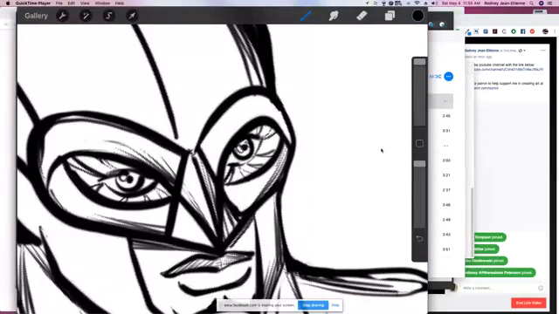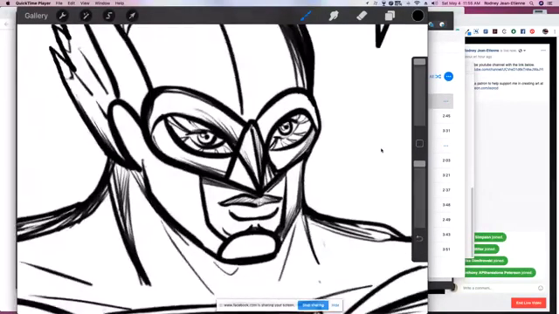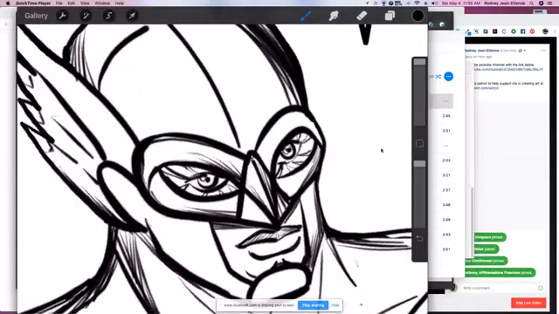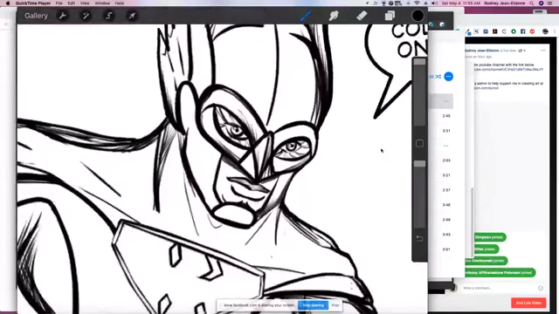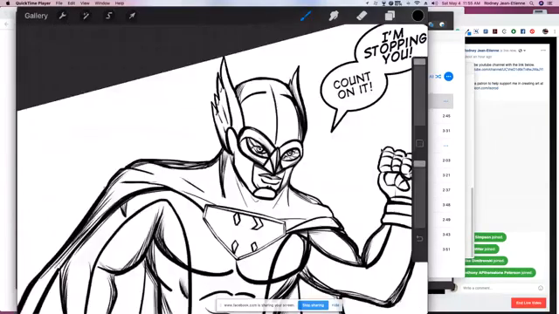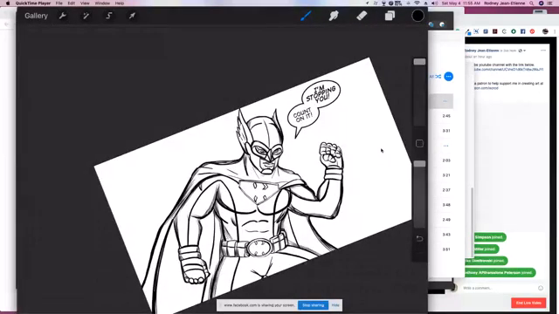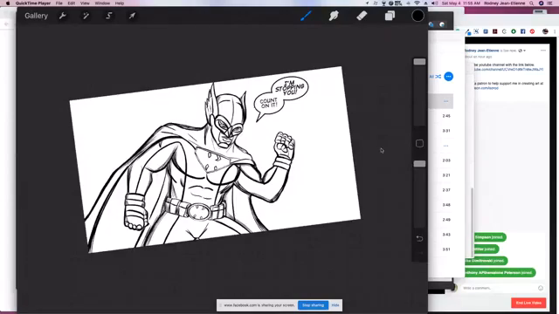Close this up. So like you can see, his mask is heart shaped. So it's a really elongated heart. And the reason I do those lines is to create that beak, and then have the big part of his nose. But yeah, that's a Blue Jay. Count on it.